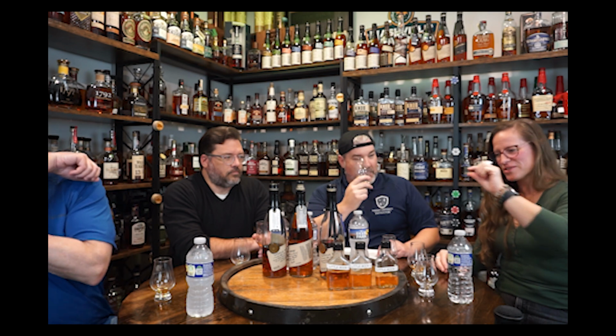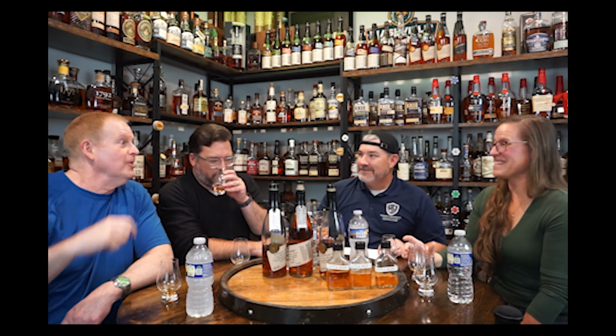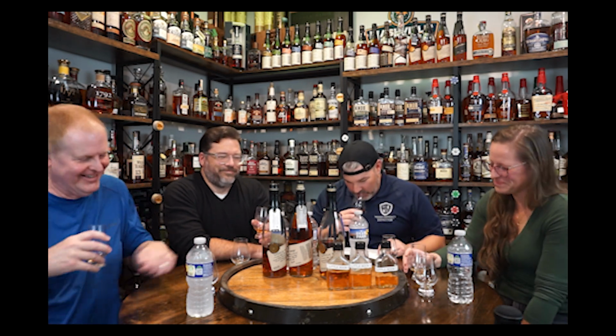We tend to do pours by classification. We go by little V pours, which is a tiny little dash. Big V pours are a better pour. And then Virginia pours, which will probably look more like that. We're doing a big V pour here so we can get a few tastes in, which by the end will probably be even bigger. It'll be the whole name in all caps pour.